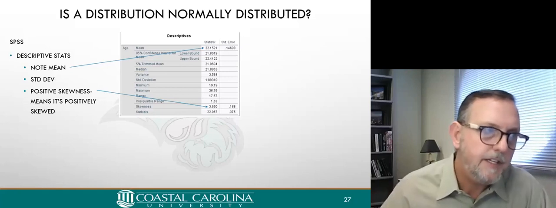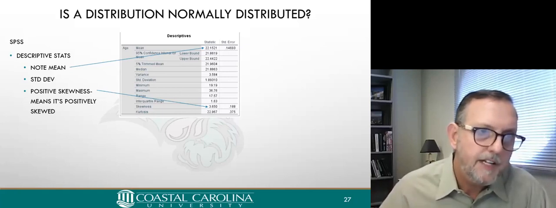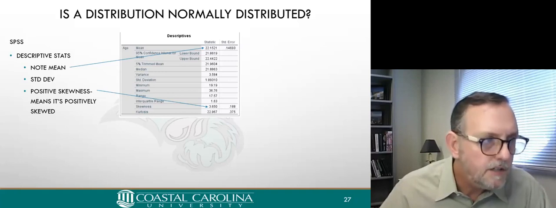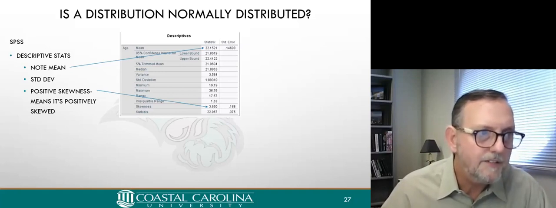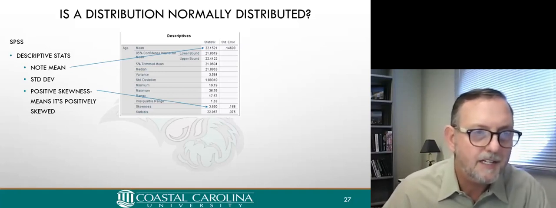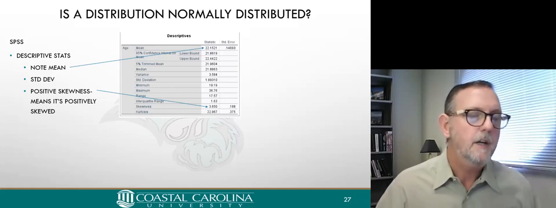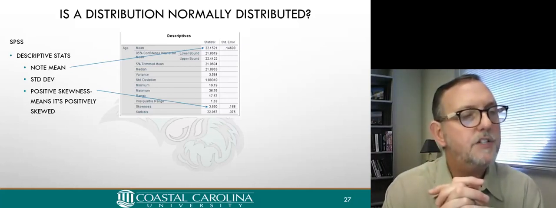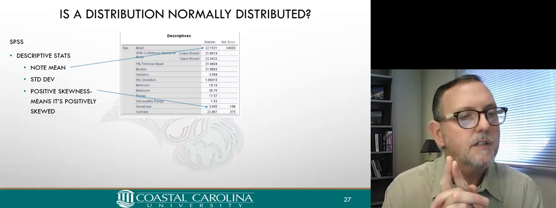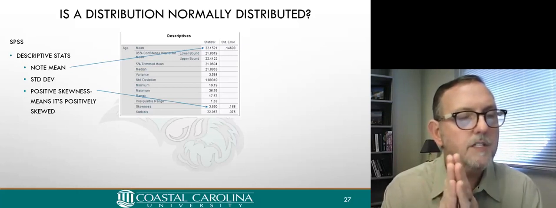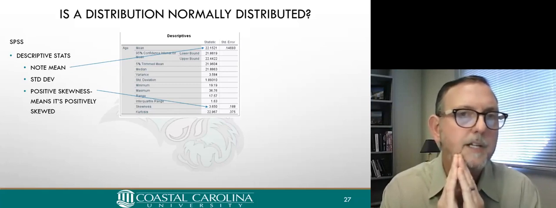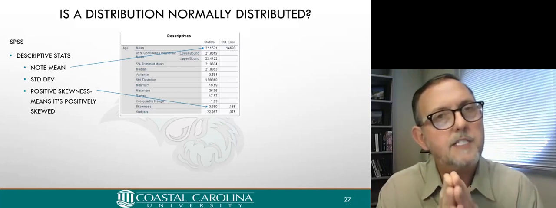Age, we have our mean, we know it's 22. We have the standard deviation, which is in there as well. Standard deviation, we know it's 1.89. But we also have measures for skewness and for kurtosis. Both of these are above 0. They're both positive, so that means it's going to be positively skewed.